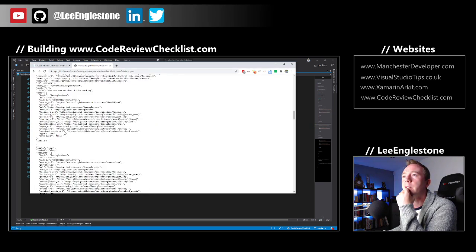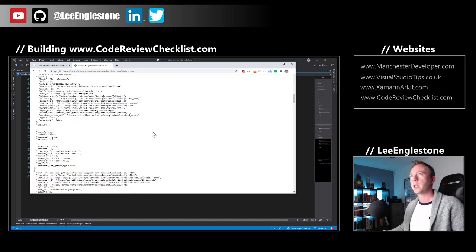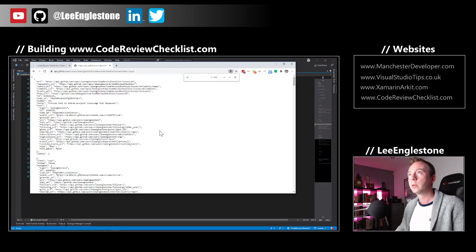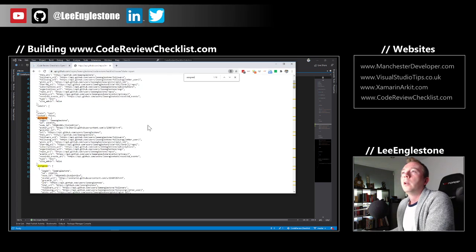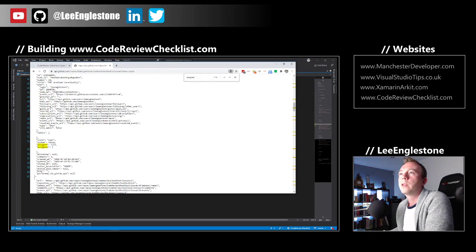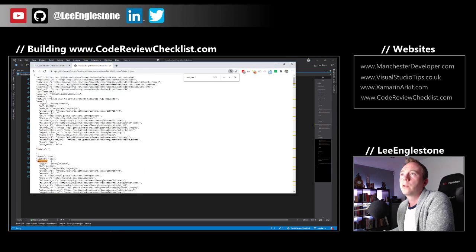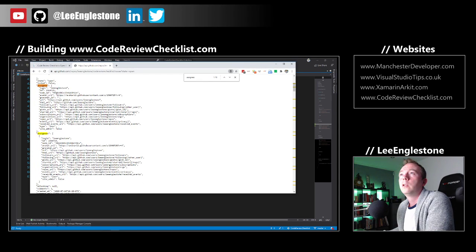So it looks like there won't... Is it always an assignee? I don't think there is. Yeah, so there isn't always an assignee. So if the assignee isn't null, then I want to get the assignee dot login name.